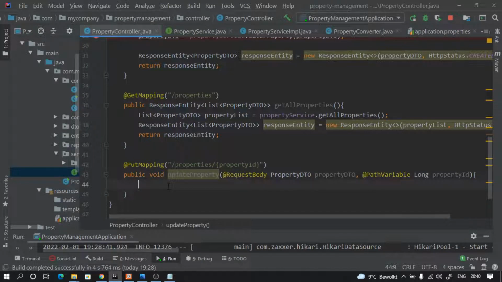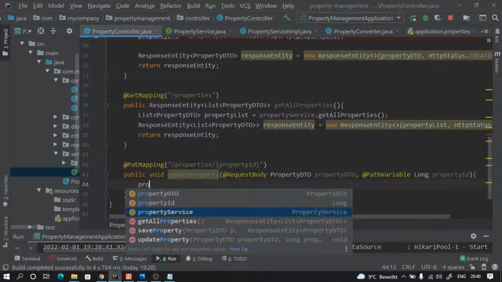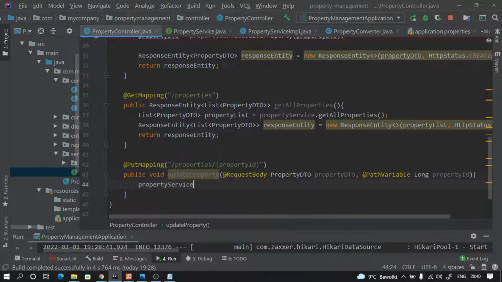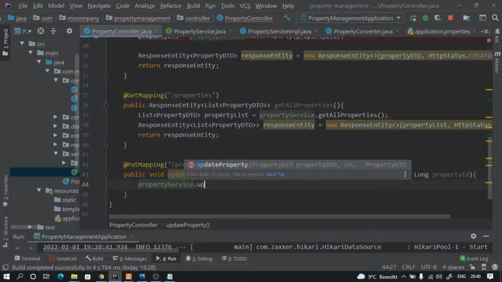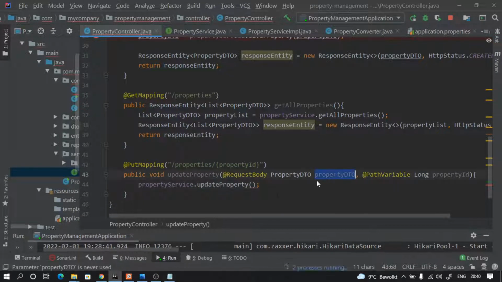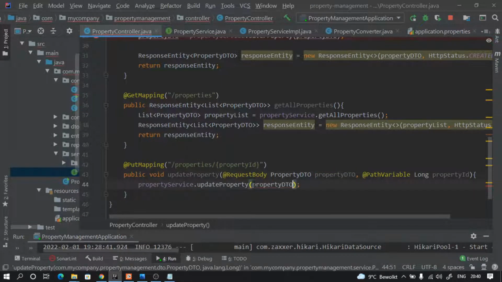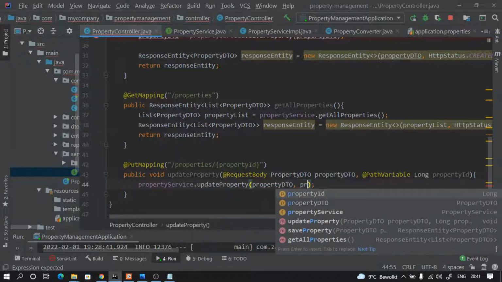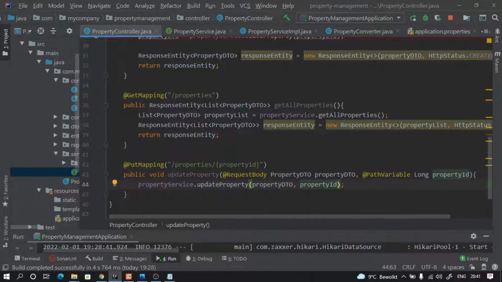Now we will just have to call our repository from here. So let's call that propertyService, sorry, dot updateProperty, and we have to pass this information. That's our DTO, comma property ID, and it is going to return us an updated property.